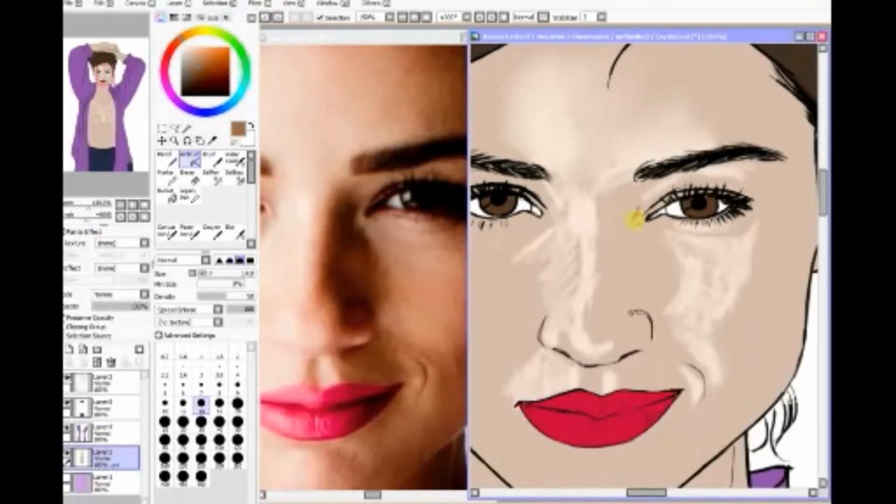So, yeah, lesson learned. Start with an anchor point. Right here, on the inside of her eye, we have a very, very dark spot. And we just go out. Like so. Go really heavy on all the darkest spots.